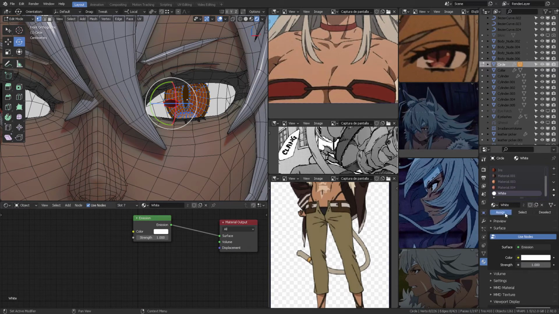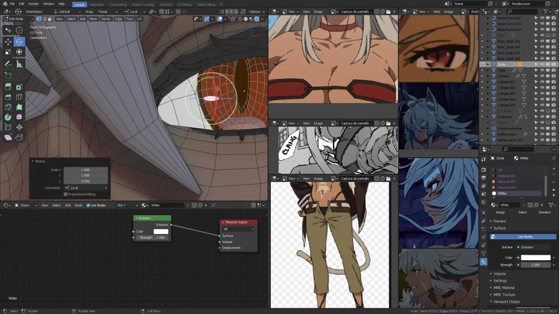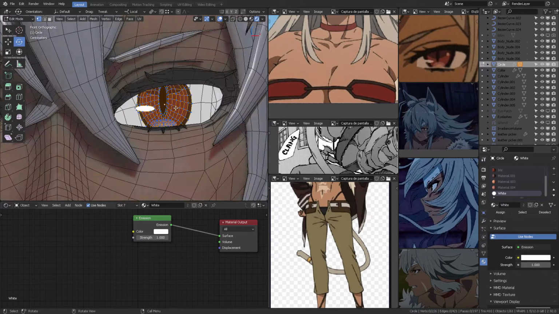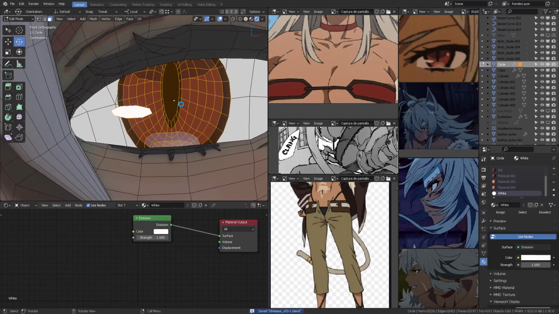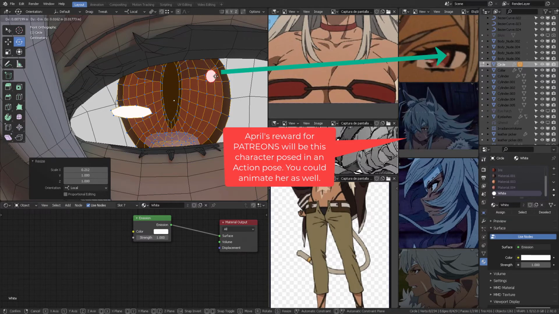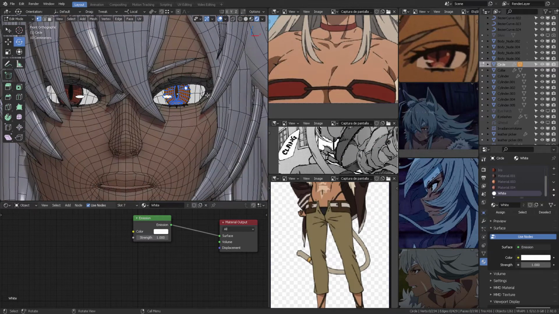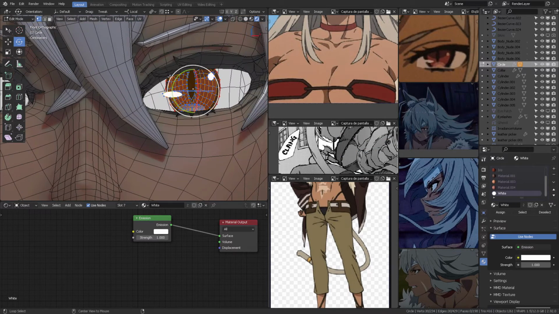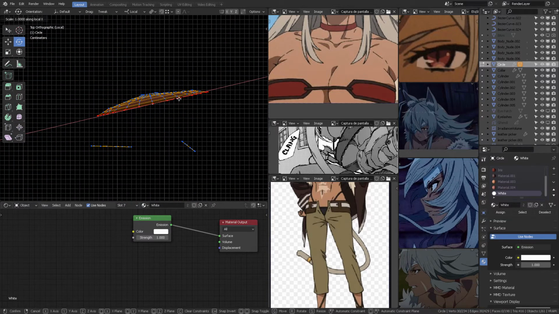marvelous character design. So right here I'm creating the specular light directly as a mesh. It doesn't have to be polygons, tris or quads. It's an n-gon, and it's okay because this is going to be weighted with the bones or parented with weights when we are doing the rigging. Yes, we are rigging this character for April's reward. So you basically are going to get a posable figure, a posable fan art figure of this warrior cat girl. Of course, you already know the name, so let's continue.